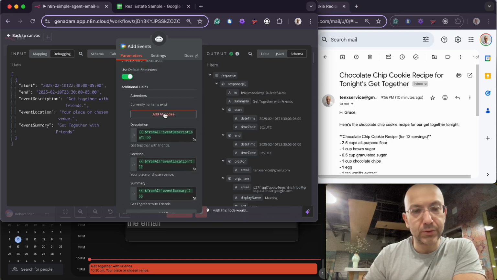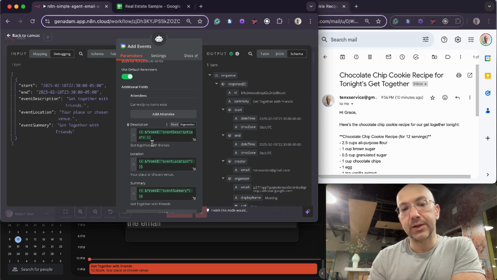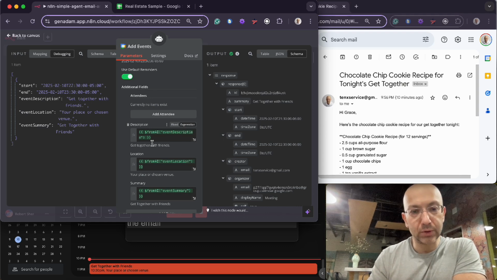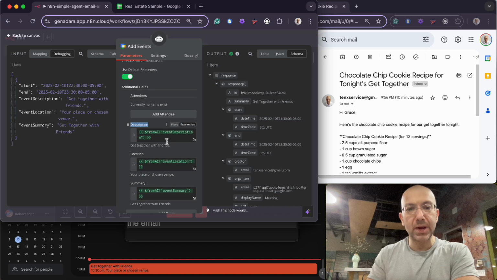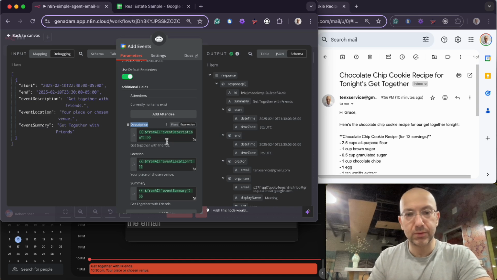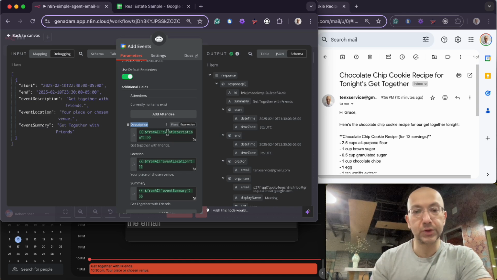And then I gave it options, right? So you don't want to do attendees in this one, it confuses it. We're going to allow the AI to add attendees in a different tool. This one is going to be helpful for description, location, summary. Use a format that's easy to follow. You're building a pattern around events and then description, event, location, event, summary.